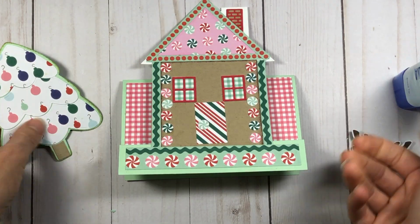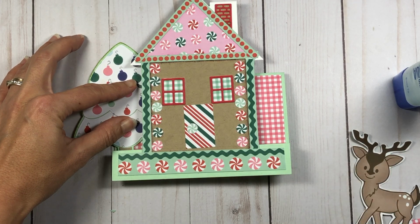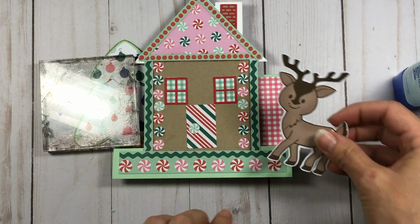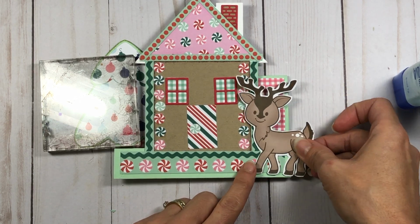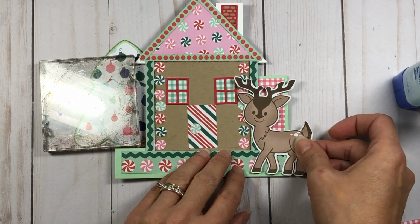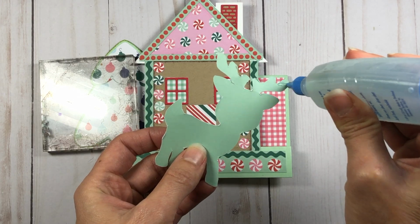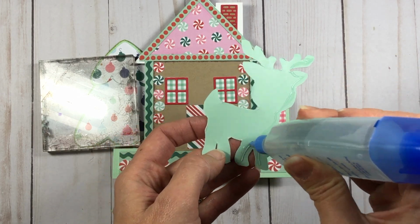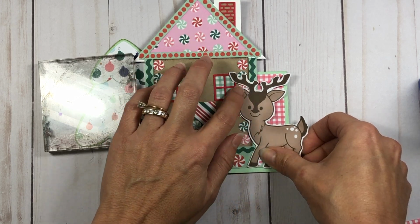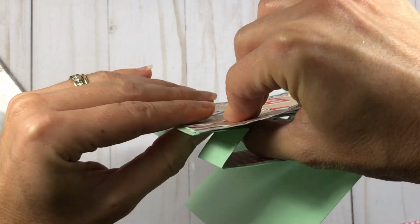Do I want it on the right? And I went with the Christmas tree on the left, and I'm tucking it behind the house, just as you see. And then I went with the reindeer on the right side because he's kind of facing in towards the house. So I thought that was the best spot for him. But I'm layering him more towards the front instead of tucking him back behind. And here you just have to be really careful where you're putting your glue, because obviously you don't want to put glue too far out on that reindeer so that it sticks to the plaid panel. So you've just got to be careful with that.